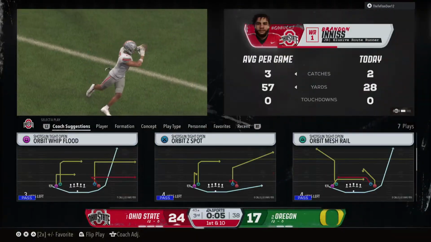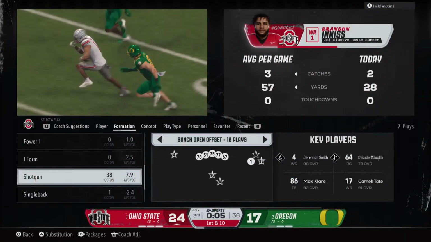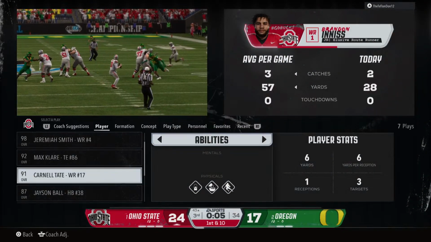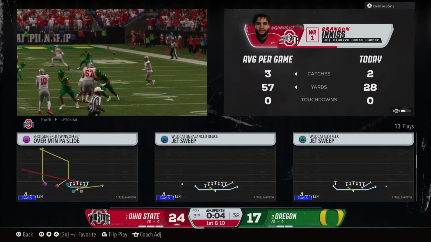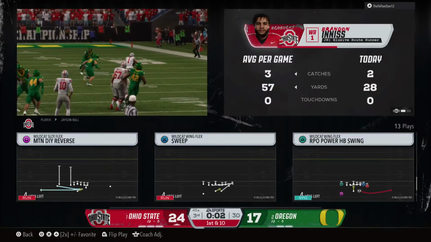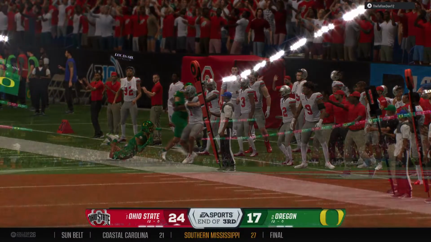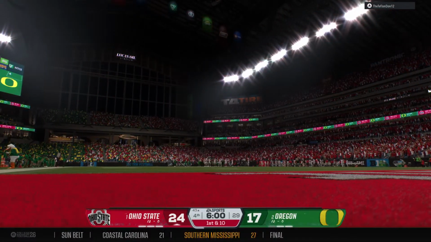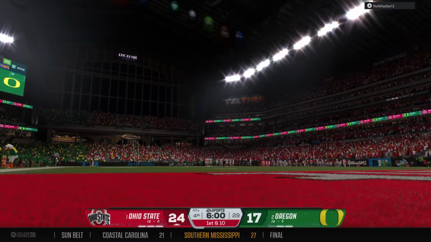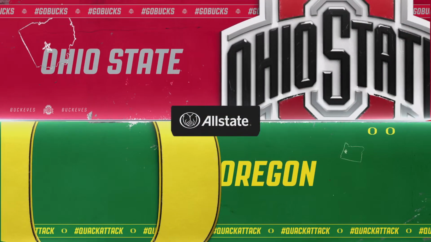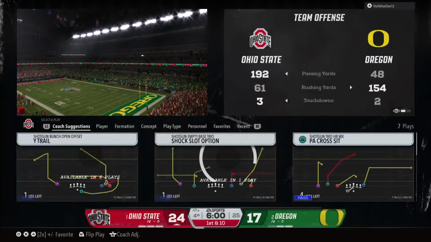That's a big gainer there. One quarter to go. Let's see if this sets up as a classic finish.